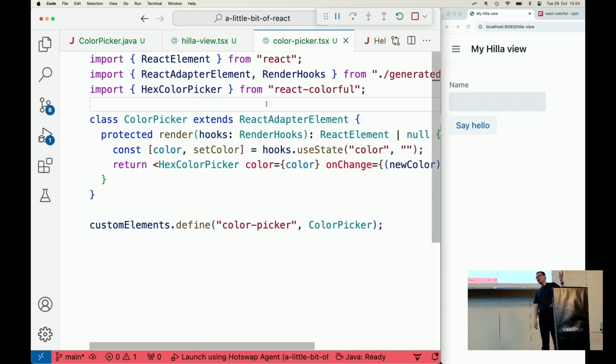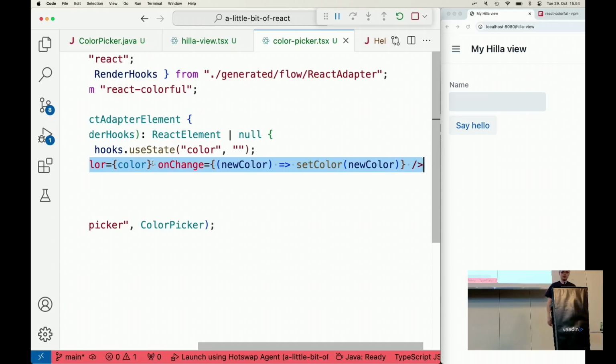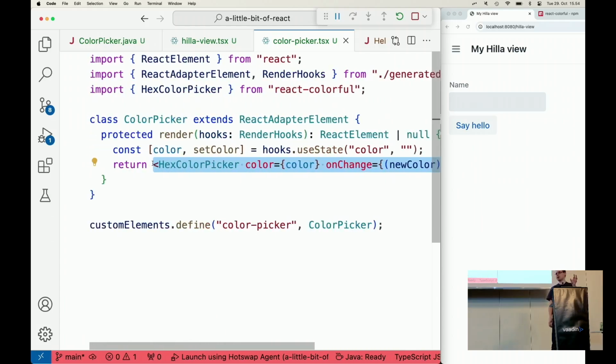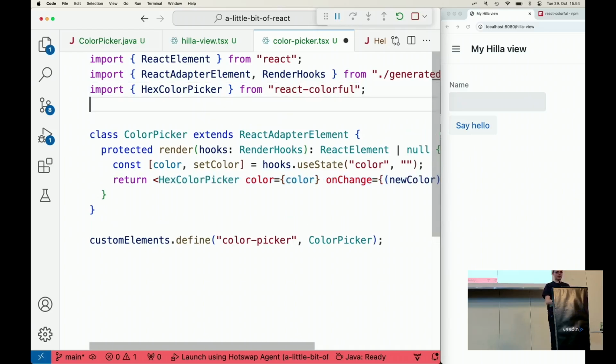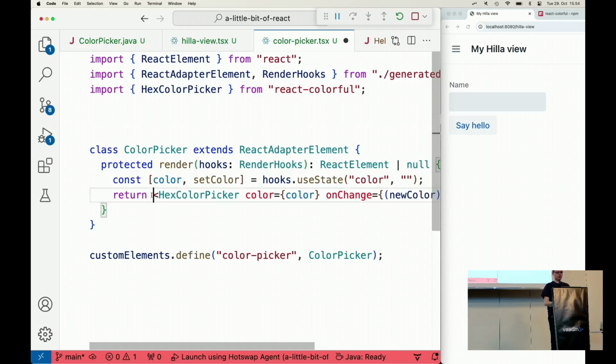I mean, the way the integration with Flow works is that it's a custom element. It's a web component. And a web component is always a class. But at the same time, in this simple example, I'm just returning a very simple render thing here. We can very well say that, actually, let's try that. No, I need to get the hooks. But I can have a React render function here also, and then I just call that here in the render method. So in that way, yes, I still need to have the class there, but it can delegate to a regular React render function.